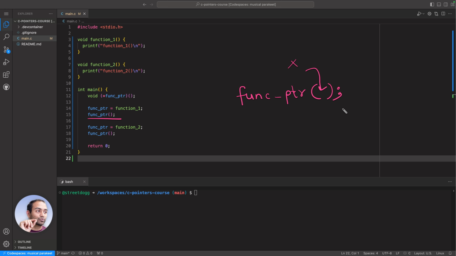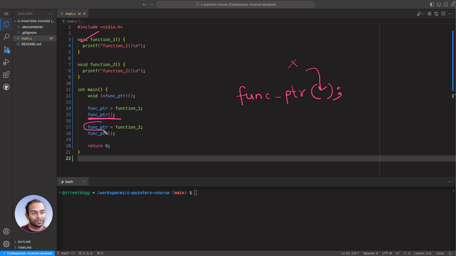The reason we are not giving inputs here is because in the function pointer definition, we said that the function pointer takes no parameters. Right? And this will become clear again once we have a function pointer that points to functions with parameters. So yeah, this is as if we are calling function 1.